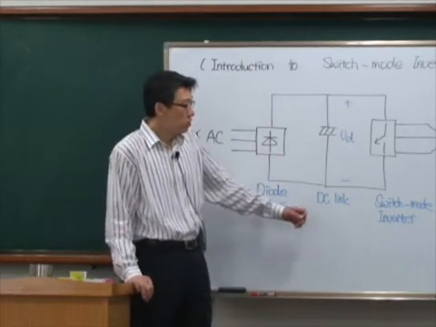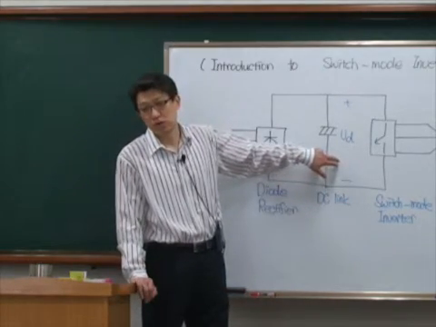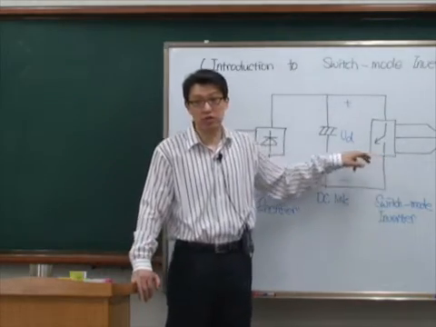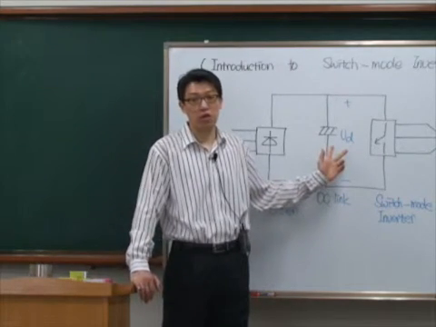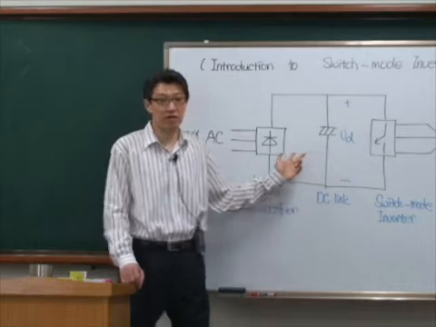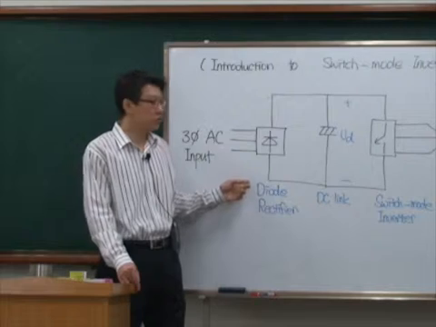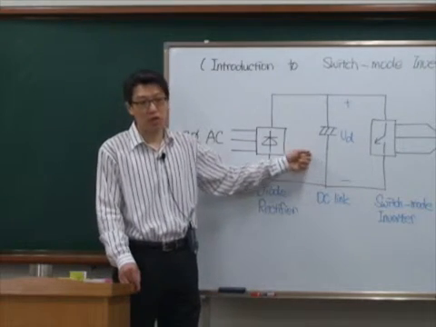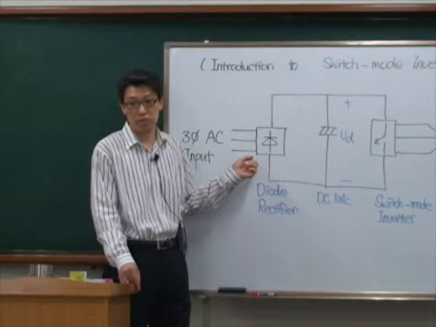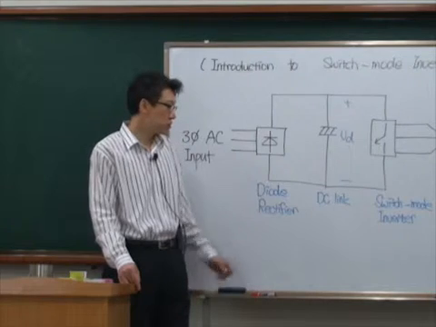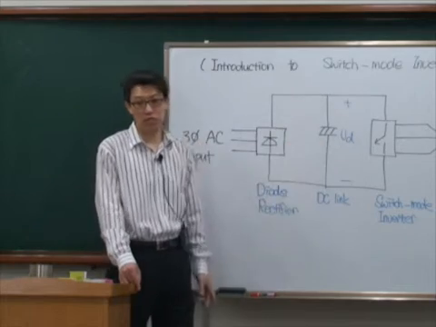Now, in order to use a switch mode inverter, we definitely need to have a DC source, right? Because this is a DC to AC inverter. So we need to somehow generate DC, and as you have learned in the last few weeks, we have a converter called a rectifier, and this diode rectifier performs the conversion from AC to DC. And why are we using diodes? Because this is the cheapest solution. Cheap, right? But since this is not a controllable switch, this output DC voltage is fixed, right?